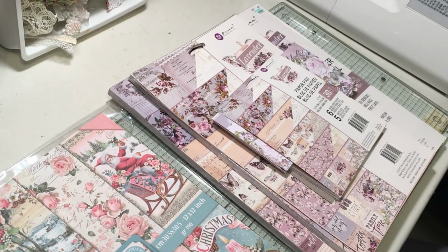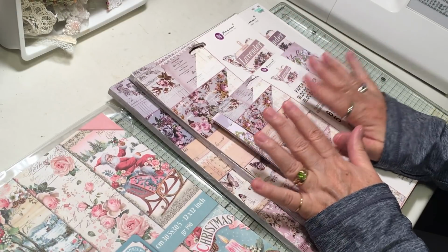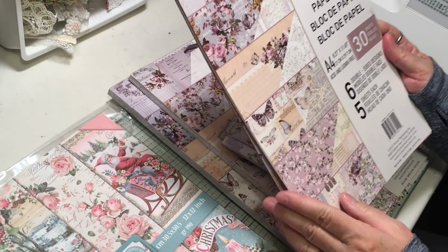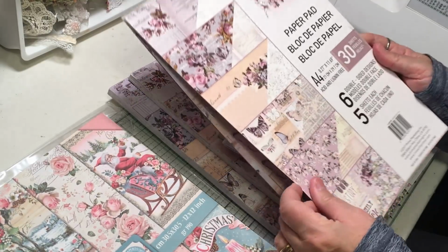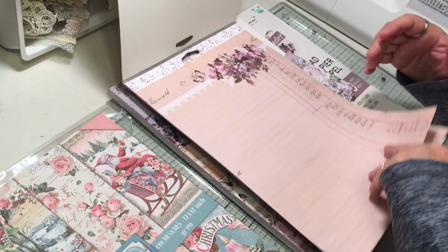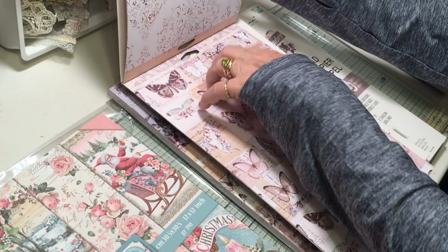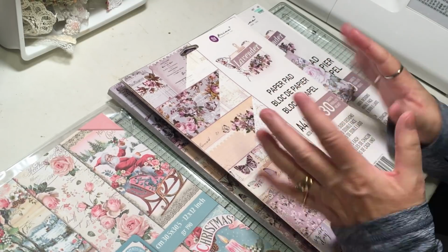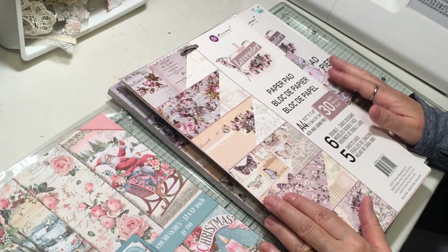And so, of course, the place where I start is I look for the papers that I want for the covers. I actually used this size, about 8 1/4 by 11, and I really like using this for the covers because you can cut off just a bit to make it 8 1/2 this way. Your 8 1/4 width gives you a little less than 4 1/4 wide, but they're good. They'll fit in a traveler's notebook and all that kind of thing.